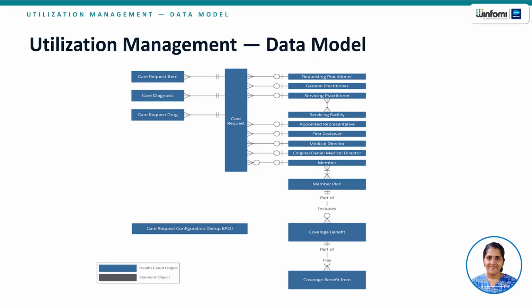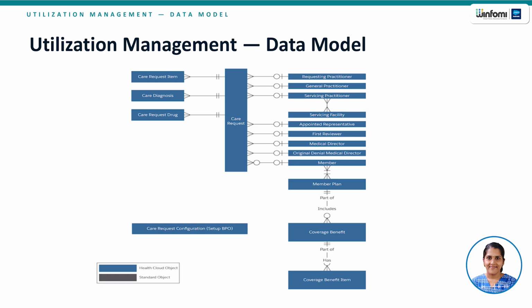Utilization management is the process payers use to review and approve medical services before they are performed. The goal is to make sure services are medically necessary, effective, and cost effective. The most common example is a prior authorization, where a doctor needs insurance approval before scheduling a surgery or ordering an expensive test. Delays can delay the patient care.